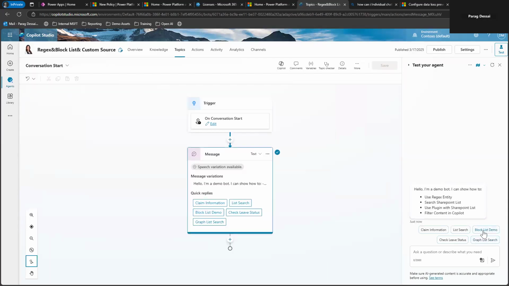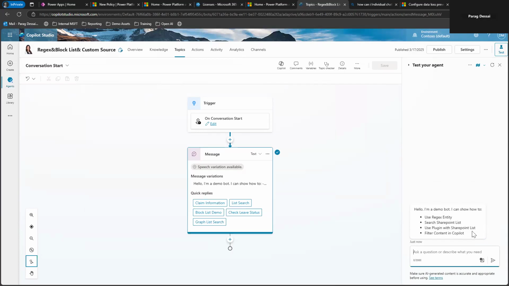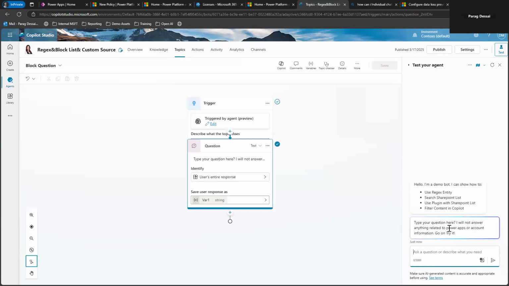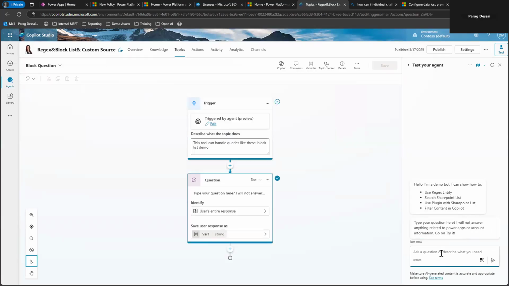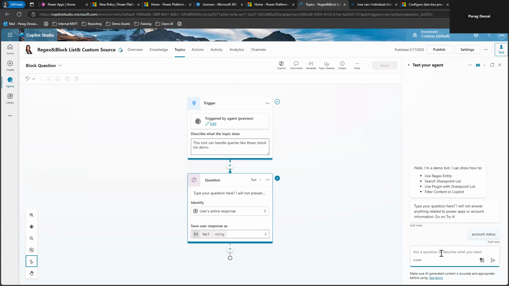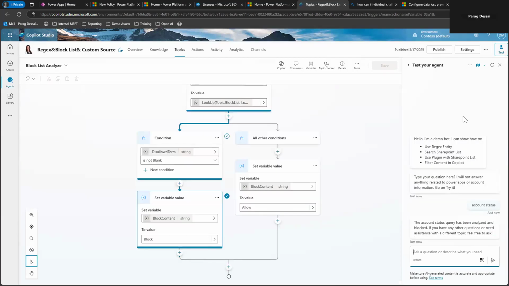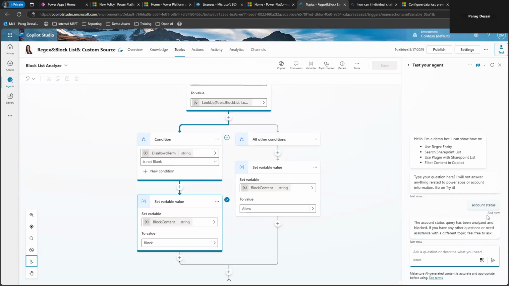I have this option just to show you a demo. So I can click on this, and what this will do is it will ask the user to type their question. And if I say account, anything related to account status, it basically knows that this agent is not allowed to search for this information.